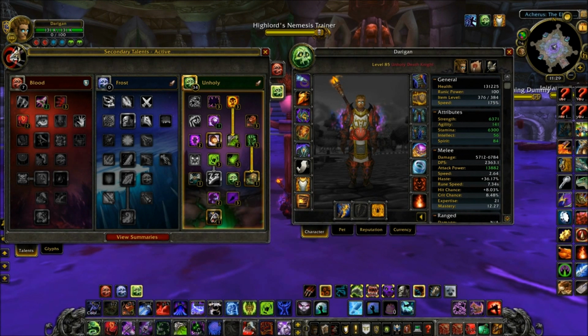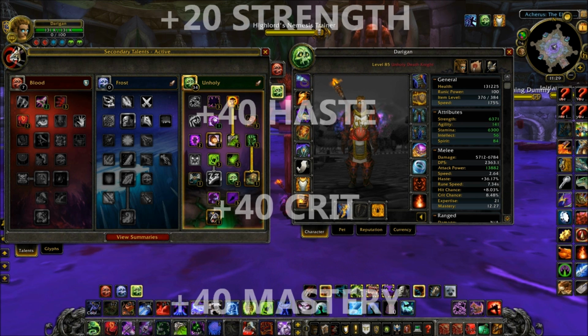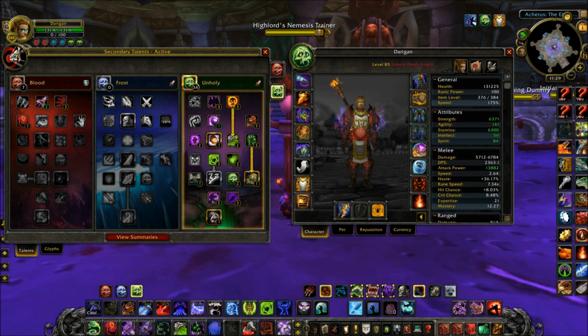Next, let's talk about gemming. Do not ignore the socket bonus if the bonus is at least plus 20 strength, plus 40 haste, plus 40 crit, or plus 40 mastery. If the bonus is not this, then go ahead and ignore the socket bonus by gemming plus 50 strength. Now that we've got that out of the way, let's do this.